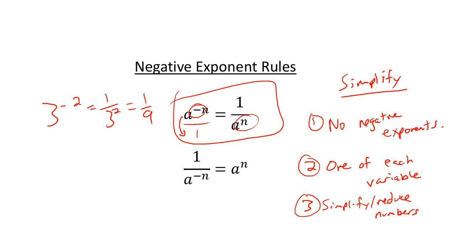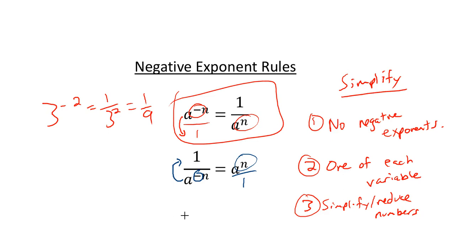For negative exponents, I didn't quite finish talking about the negative exponents here. We have this other rule, and it's the same idea, but it's the other way around. If your negative exponent's in the denominator, you can flip that expression up to the top to make it a positive exponent. Right? So now this expression's in the numerator, and the exponent becomes positive when we do that. So that's how we get rid of negative exponents.